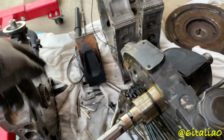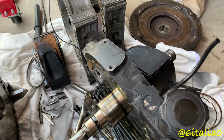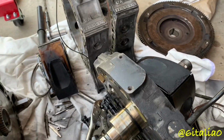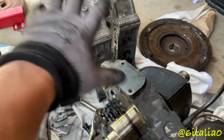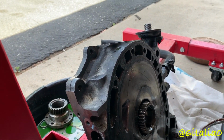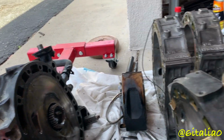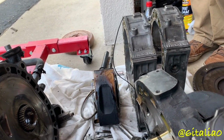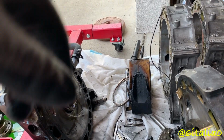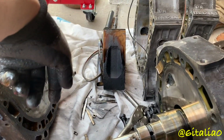So yeah, all the oil control rings themselves actually look okay to reuse. The housings look to be in good shape. There's some flaking in the exhaust area, but 12A housings can have a lot more flaking than that and still be perfectly usable. There's also some scoring on this side, but the porting on the irons doesn't really look terrible or anything. But we're gonna have to clean everything up just to see what's all reusable and salvageable. There's a lot of carbon on those rotors too.